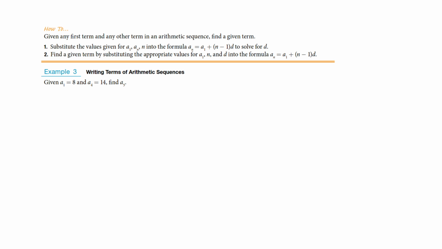Okay. Now, I think you're going to understand the logic of this here, but we're going to try to find a missing term in an arithmetic sequence, but we're not going to have all the pieces that we need. We don't know the common difference because all we've been given is the first term and the fourth. So we don't have each term, and without knowing two successive terms, I can't find the difference that I need. Now think about the logic of this formula.